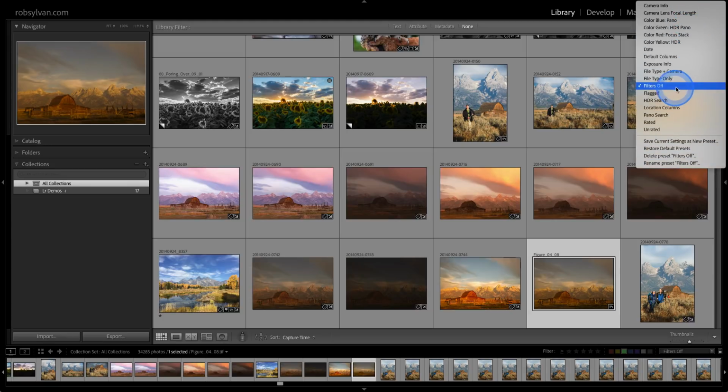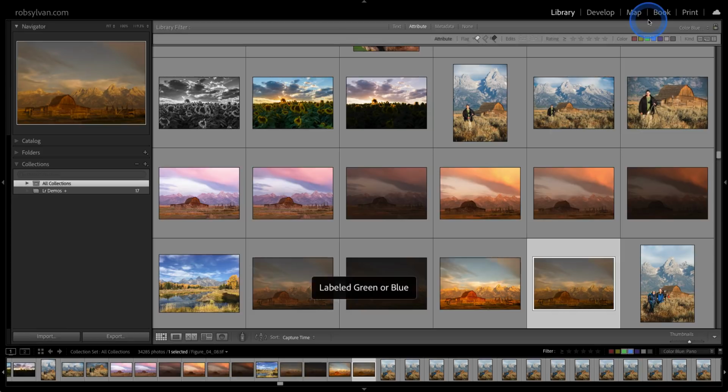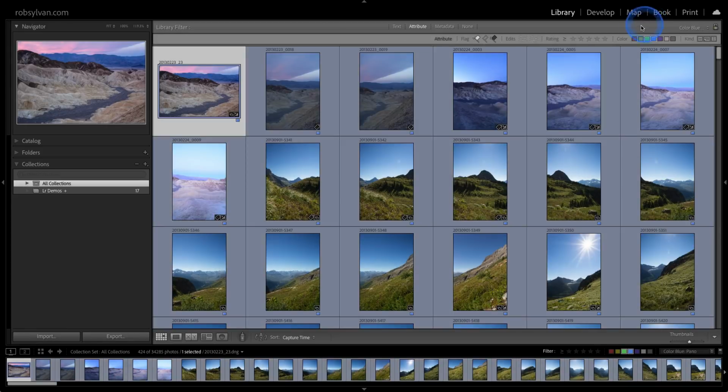For example, right now there's a preset here that has the filters off, but based on the source that I'm in, which is collection set, all collections, so that's a very wide source, a range of photos. If I want to find all of the photos that have a blue color label, I can click on this. And this is just a saved library filter preset based on the blue color label.